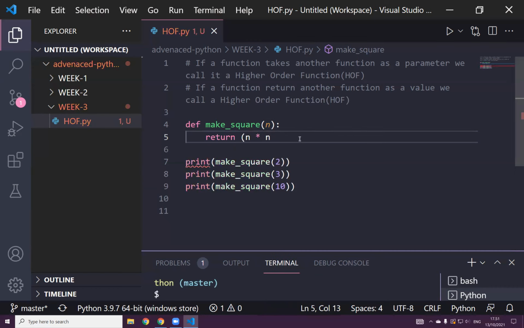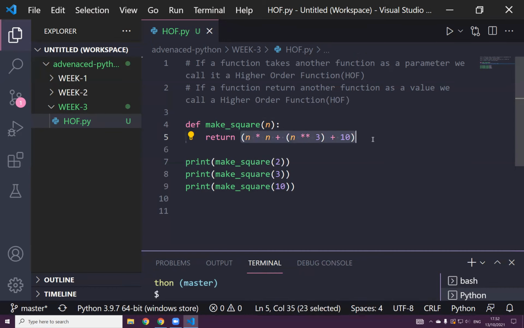So maybe sometimes if you have a math expression, you may use the curly brackets. For instance, if you are doing some other operation also, for instance here n square by 3 plus 10, have you seen this long, right? Yes. Sometimes to be safe, we use these parentheses. So after the calculation, we store it here. So we are returning this value.